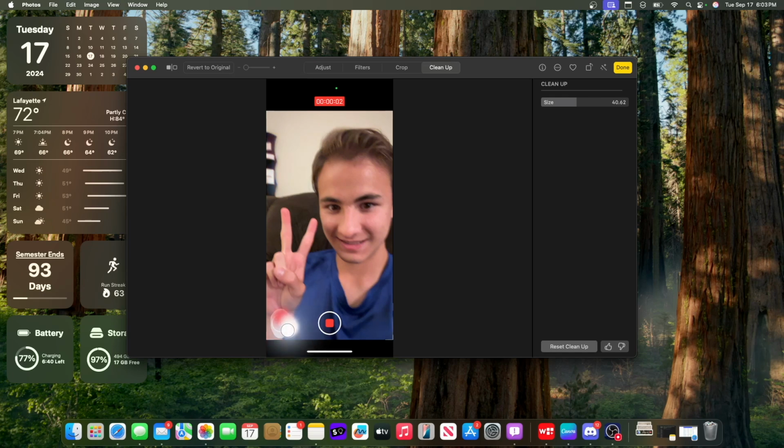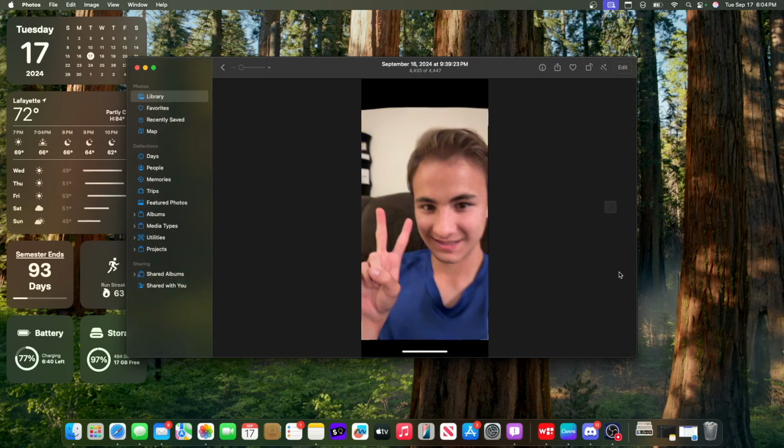Now let's try the pause button. All right, yeah, that did a pretty good job with the pause button right there. And maybe let's do the stop button as well, see how well that does. Oh my, okay, I think it might be a lot better here. Let's try doing this. This should probably be pretty easy to do. Now let's try removing this and see if it will clean it up a little bit. And yeah, clean up my shirt a little bit. It looks like the cleanup feature is now a little bit better, or maybe a lot better here as well, inside this latest beta of Sequoia inside the Photos app.